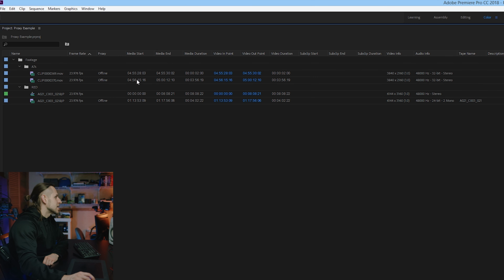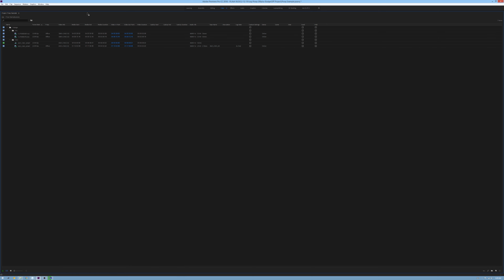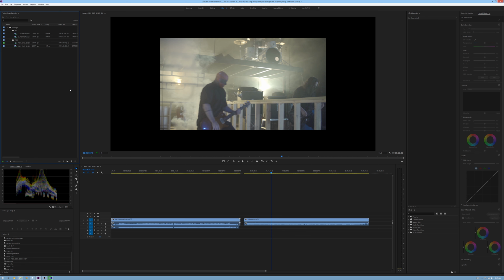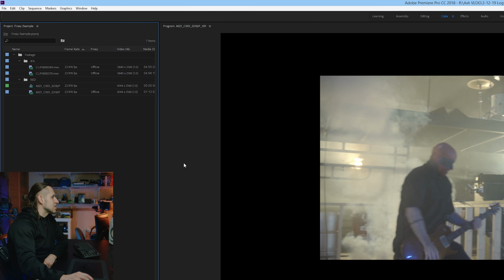I like to put it right next to the frame rate. That way, whenever I shrink the window, I also like to see my resolution. I want this closer over here. So I like resolution, proxy, and frame rate. Those are the main things that I like to see. If I double click this again, it's going to minimize it to where I had placed it before, for the way I like to set up my project. And look, even though it's a smaller window, I can still see the information that I want to see. The resolution, the proxy is offline, and the frame rate.